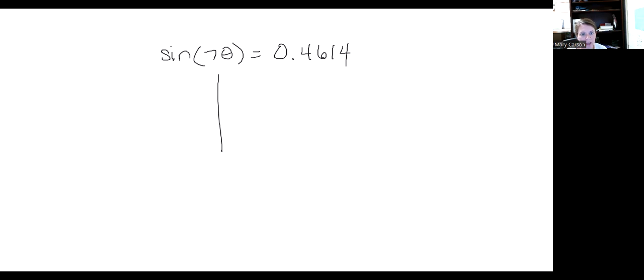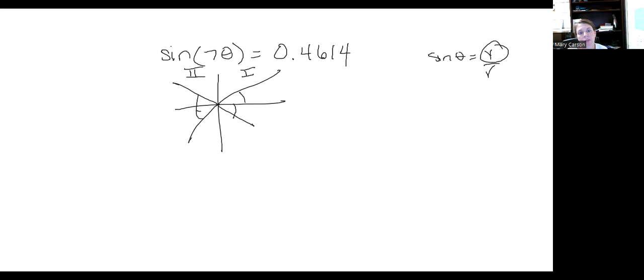Okay, again, the same thing, with sine we're looking at here, here, here, and here. And this time y is positive. So since y is positive, we're looking at quadrant 1 and quadrant 2, because sine of theta is equal to y over r, and y is positive. So again, we would do the inverse of sine of 0.4614, and you end up getting 0.47957.